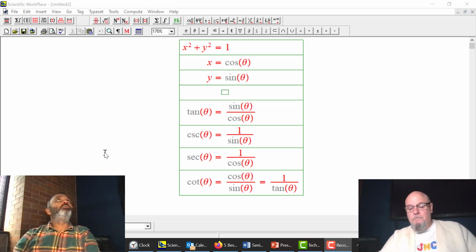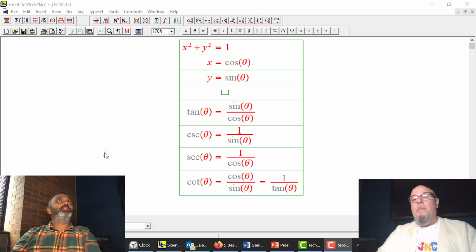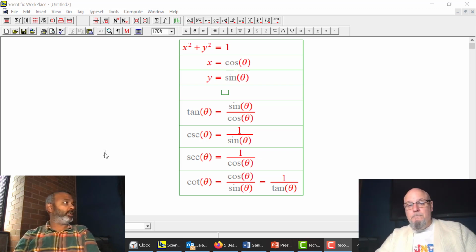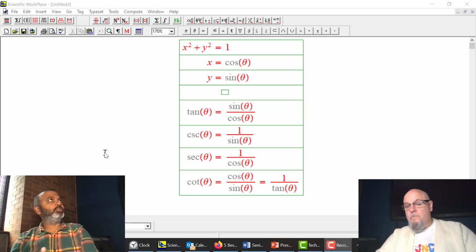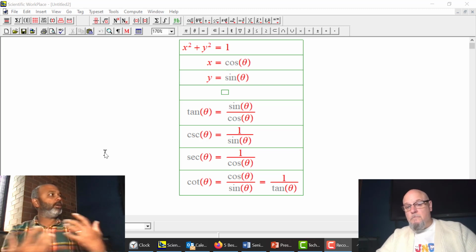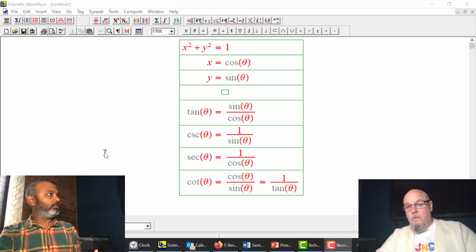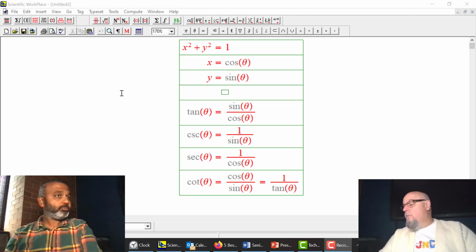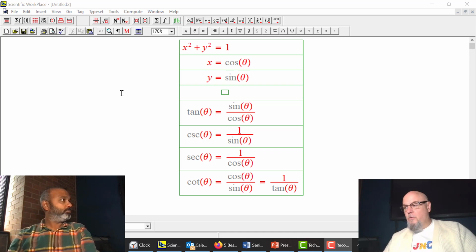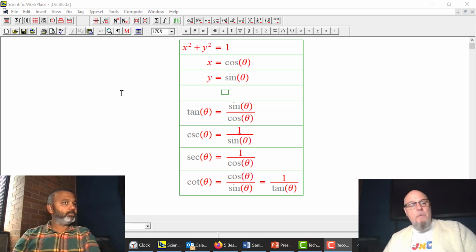With the trig functions, we have six of them, but the main ones are sine and cosine. We know the other trig functions using sine and cosine. So it would be natural to think that if we know the trig identities involving sine and cosine, we should be able to get the other ones from them. Let's start with talking about sine and cosine.